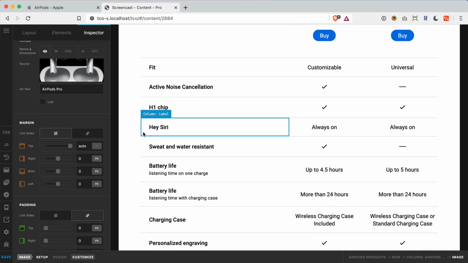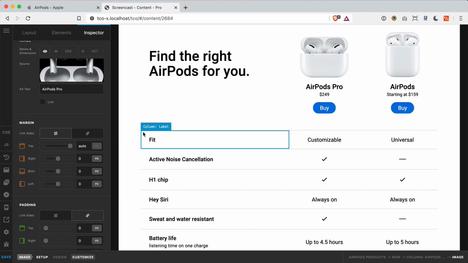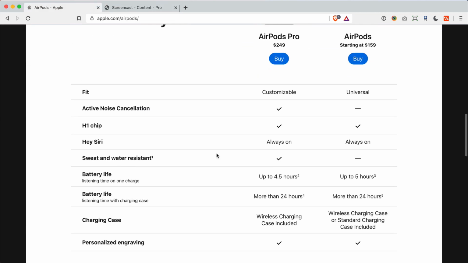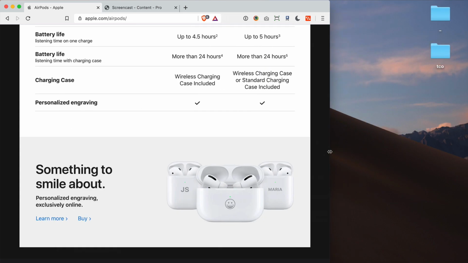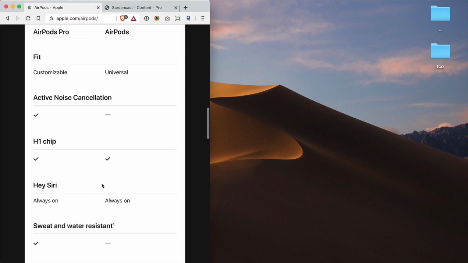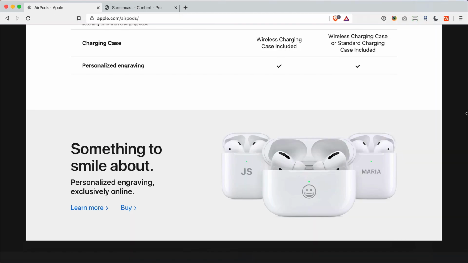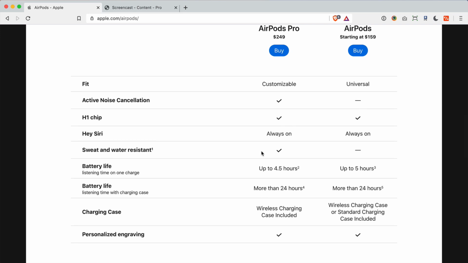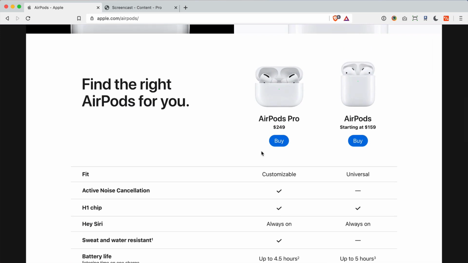All right, so next we have our table section. Now this was really fun to work on and just figure out the best pattern that we could fit everything into. So I took a moment to look at Apple's example, see how it works responsively. We've got a little bit of a different look here on mobile versus our desktop setup. And if ever I'm looking at a design like this, or I've got something I'm trying to work on, the biggest thing I'll always do is I'll try and start from the similar parts, the patterns that I can glean from the setup, and then I'll work on anything that's special or different at the very end.